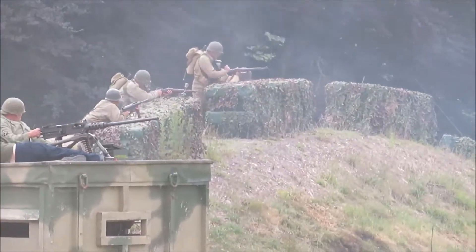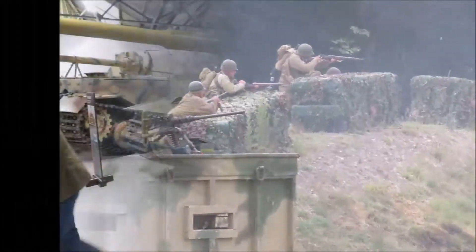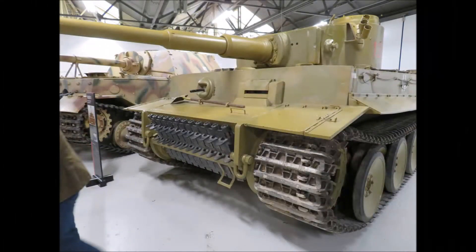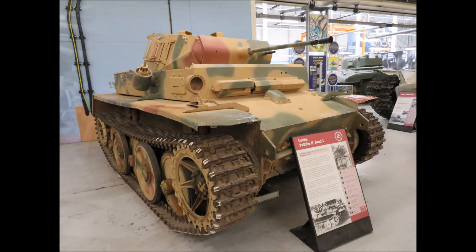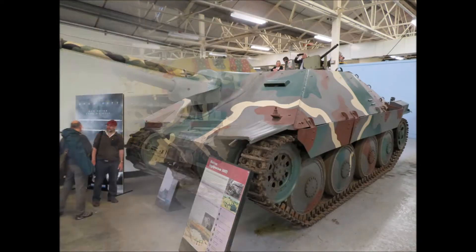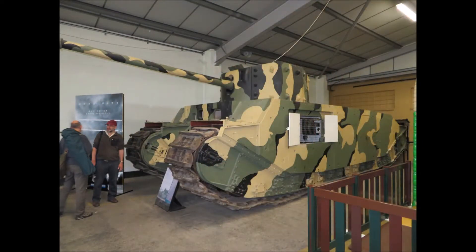Tankfest all around was fantastic. We spent the second day in the museum viewing gems like Tiger 131 - the only working Tiger in the world - the Luchs, the cutest tank in the world according to Jingles anyway, the Hetzer, and the TOG of course. You can't go to Bovington without seeing the TOG, and I don't think World of Tanks really gives you a feel for just how monstrously large this tank really is.